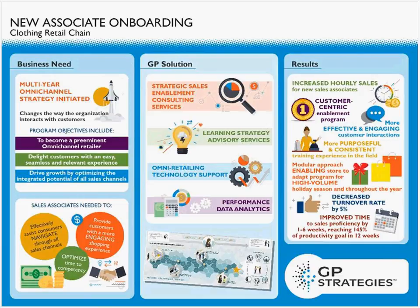The program consisted of many facets, including data analytics, where we looked at not only performance, but also when associates were leaving and why, to help influence the manner in which training was positioned and sequenced. Bettering of in-store technology, using things such as mobile iPads as a store tour guide, to help associates understand where everything is and where to get it. Leaders played a visible and active role in the overall onboarding experience, also critical to enhancing the learner journey that each new associate had. And last, a focus on building brand ambassadorship.